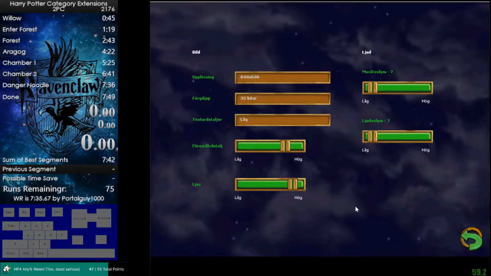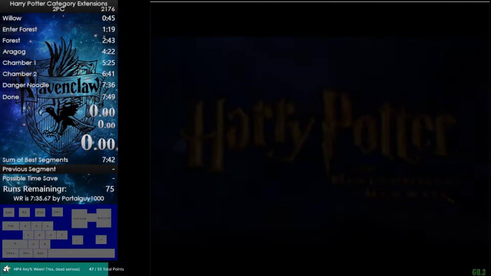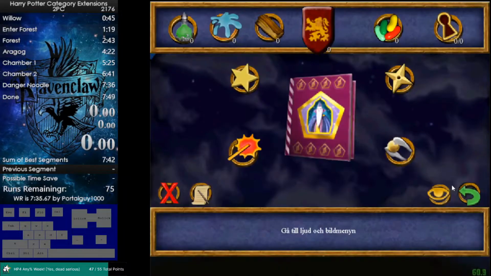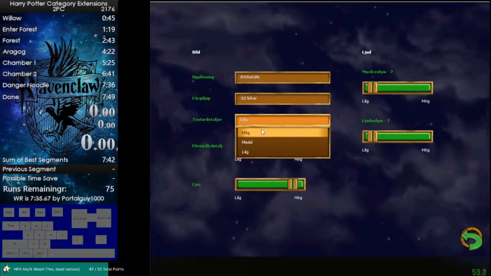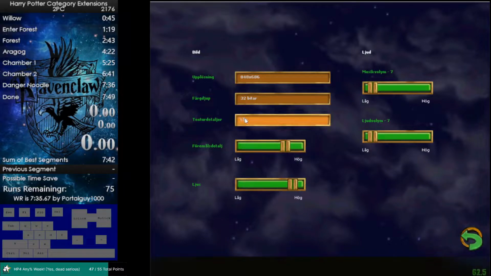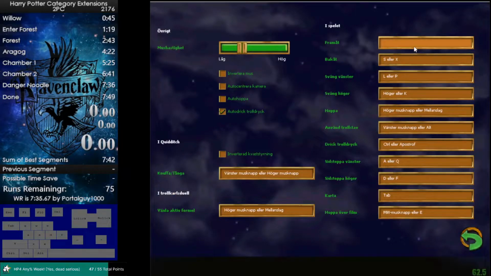But yes, so the first thing we have to do when we launch the game is we have to pause the game, click on the brightness menu, and make sure you are running on low graphics because it will make boosting easier. Make sure you have 2 inputs for forward, backwards, right, and left.